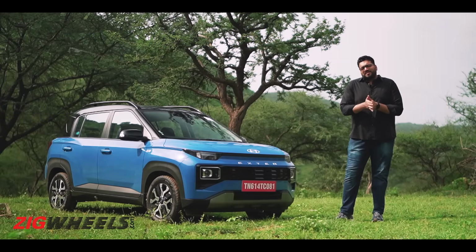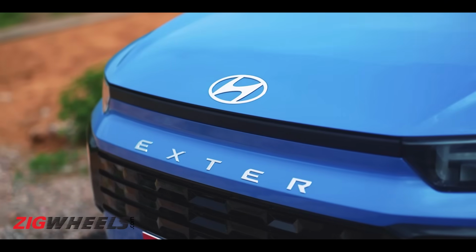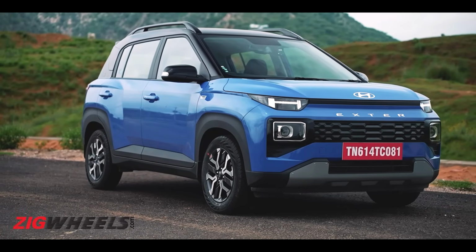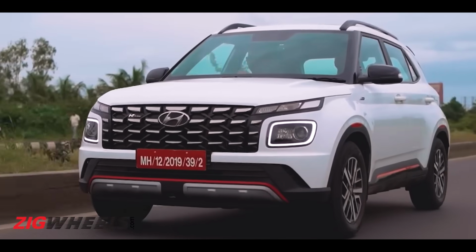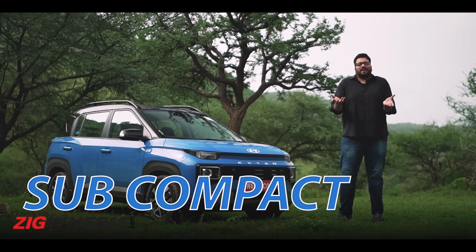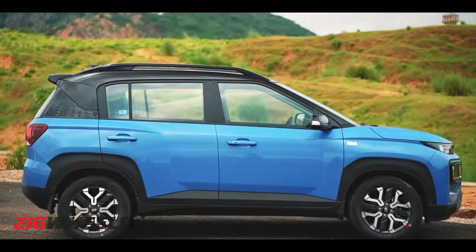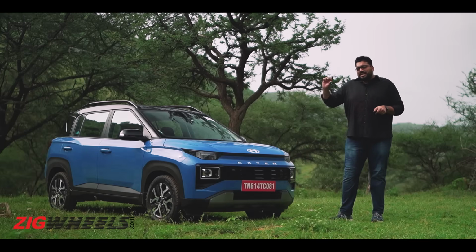Let's split the looks of the Exter into two halves. First, how SUV it is, and second, how Hyundai it is. Now, here's the deal. The Exter slots in below the Venue in their entire model lineup. But it's not like the Venue was a particularly big car to begin with. It's literally called a subcompact SUV. So the difference in dimensions between the two, it's not night and day. The wheelbase is almost the same, and in fact, the Exter is actually a little bit taller.